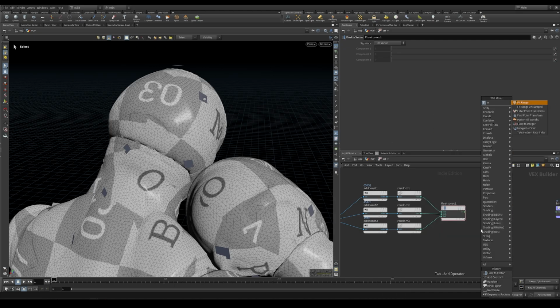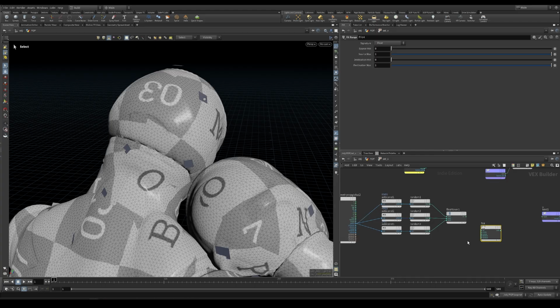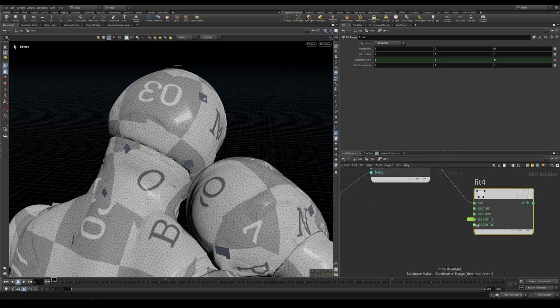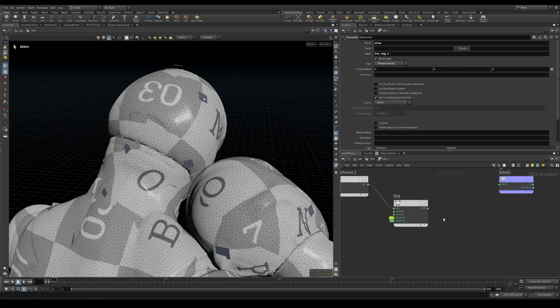And we want to ultimately fit this value between some minimum and maximum we want to be able to define from outside. So this will be the value. We want to promote the destination minimum and maximum. And let's call the maximum max ang v and max w. And the minimum min ang v min w. So we do have the control from outside, and this will be binded to the W.